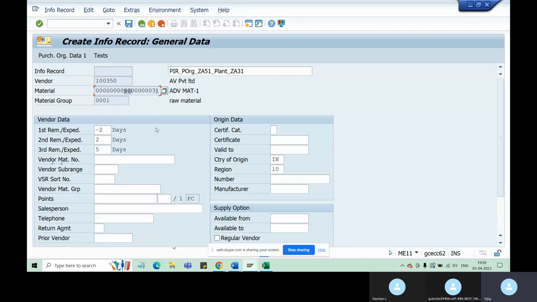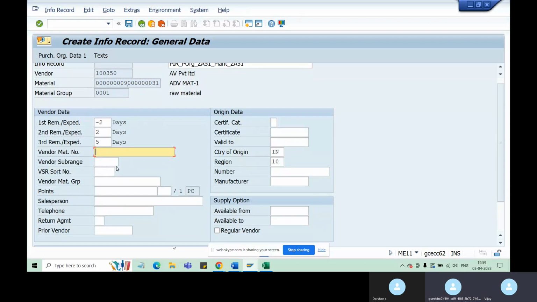Your phone number is different, then the other person's phone number is also different. In that case, the vendor material number we need to maintain. If you maintain it here, there will not be confusion for end users. Who will give that vendor material number, sir? The vendor will give. See, in my premises I am using this material as this number, so please maintain it in your system. Whatever products we have agreed with the vendor, according to that he will give the material number, right, sir? Yes.